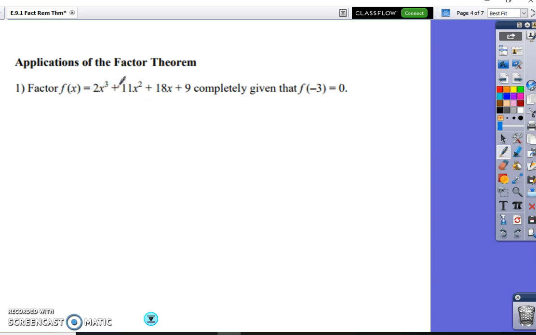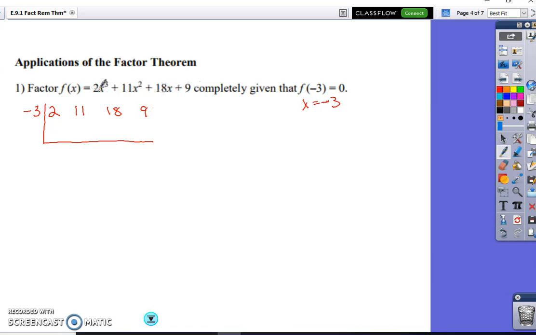Okay, well, this is one of your options, is to find one of your factors or zeros and use synthetic division. So we have one of them given to us, okay? So they're telling us that -3 is one of my x values in which the function is equal to 0. That's what this says right here. So I'm going to use -3 as my number that I'm going to divide by in synthetic division. So that goes out there. My numbers from the polynomial go in here. So x to the third means there should be 4 different terms in here. My x to the third coefficient is 2, x to the second coefficient is 11, x to the first coefficient is 18, and x to the 0 coefficient is 9.